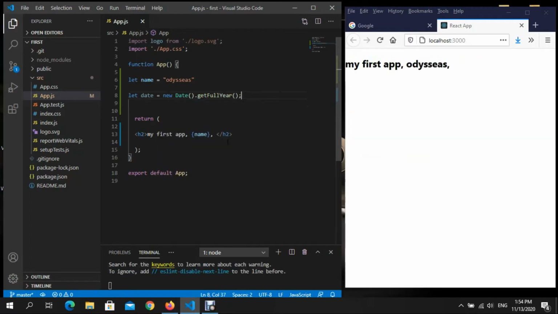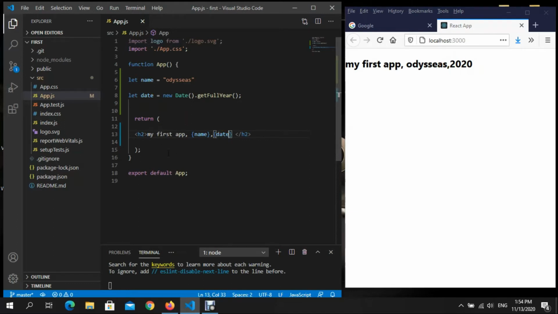Look here at what is going to appear now. Name, let's call it date. As you can see, we get the full year, by using this variable here, the date.